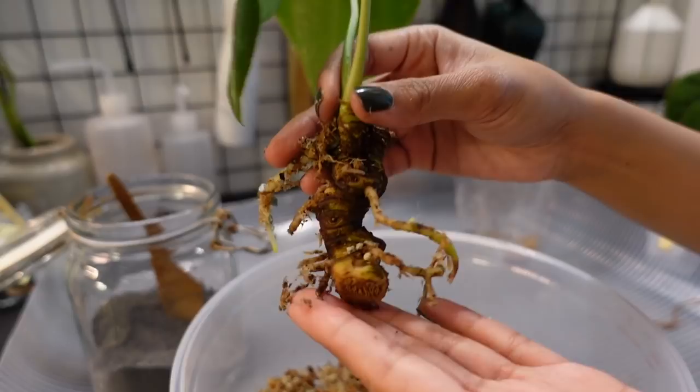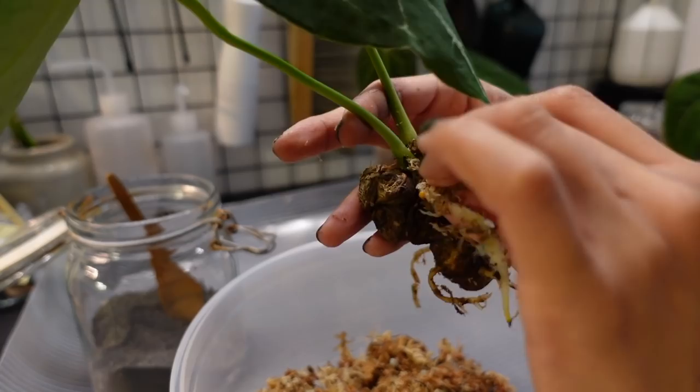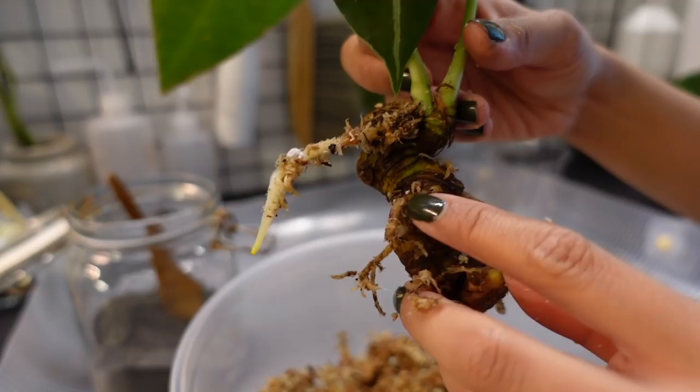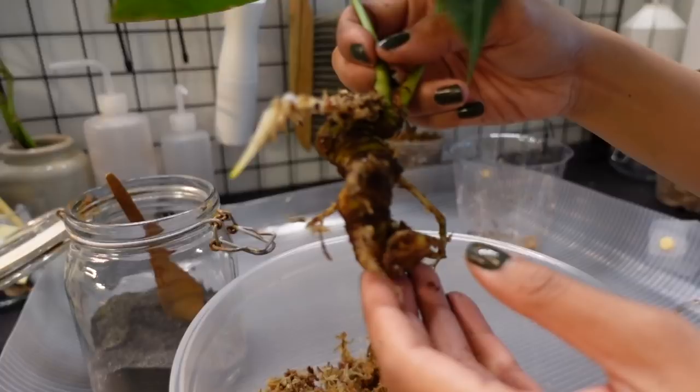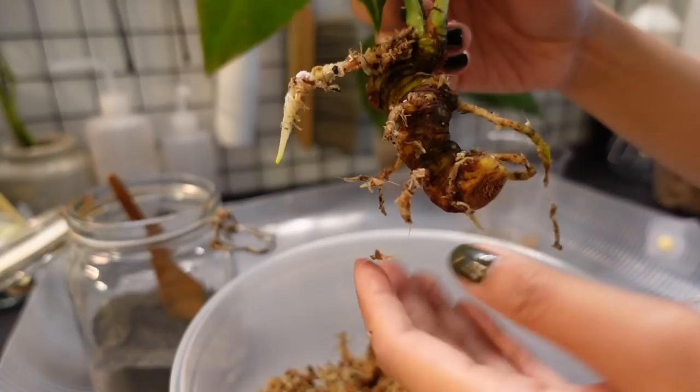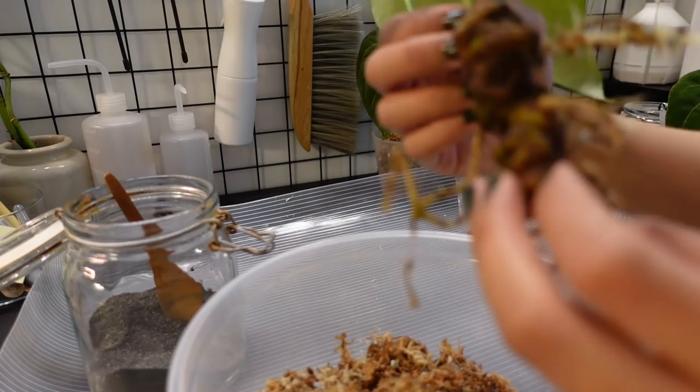So this one looks like a brand new root grown in my care. This didn't come with the plant when I imported it. These, however, did come with the plant. And it looks like maybe two or three of them can be pulled off now. This one right here doesn't look wonderful, but you'll see right there it's got that brand new root poking out, so I'm gonna leave it. But I am going to clean this up just a little bit. But overall, it's doing really well.